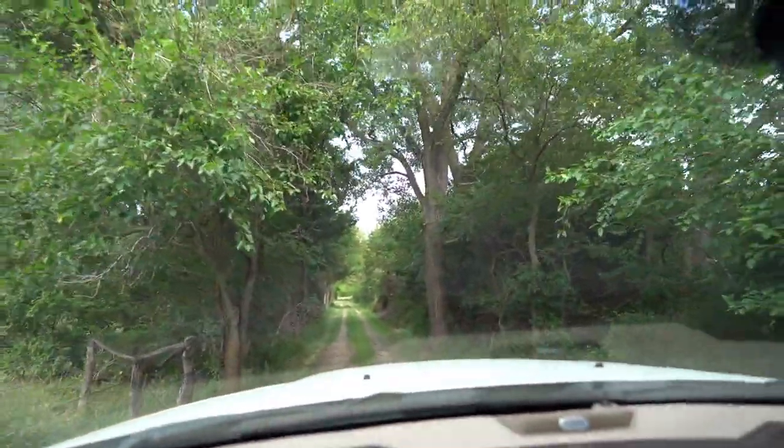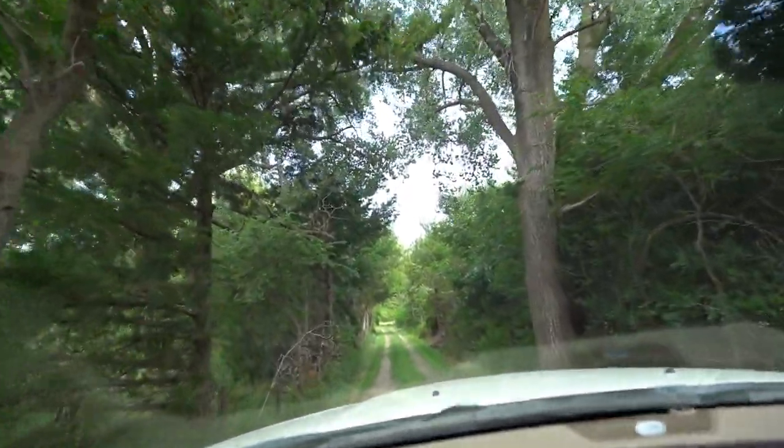Boy howdy, this is one of those places you get to come to if you're lucky once in your life. This place is absolutely amazing. I can remember Wade and I hunting it when we were probably 15 or 16 years old. There's a creek that feeds this place — I remember hunting it one time and I think we scratched the two-man limit of mallards in under literally 10 minutes one morning. It's just one of those places that everyone hears about if you live within an hour or two of it, but very few get to experience it.